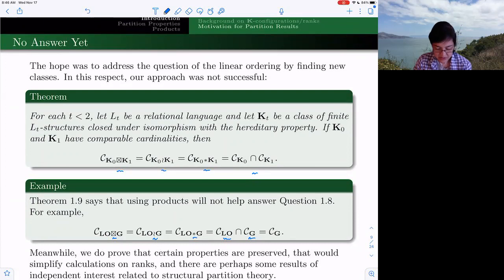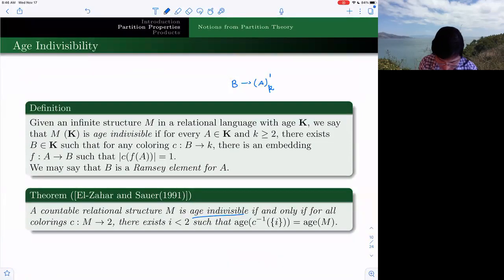Okay, so that's my sort of 15-minute introduction, because I think it might be unclear how we got to this place. Why did we start thinking of these questions? For the long answer, one probably needs to read Vince and Miriam's prior paper. So in our work, we just take it as a given that it would be interesting to understand these partition properties on classes. Okay, so here we go into partition properties.